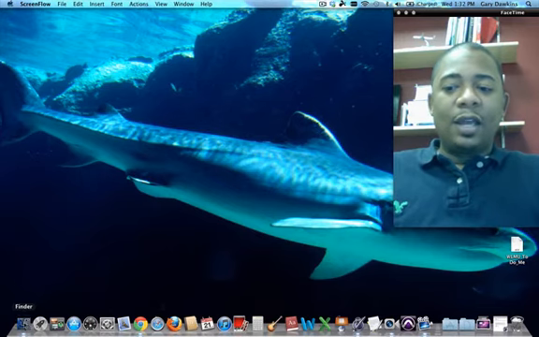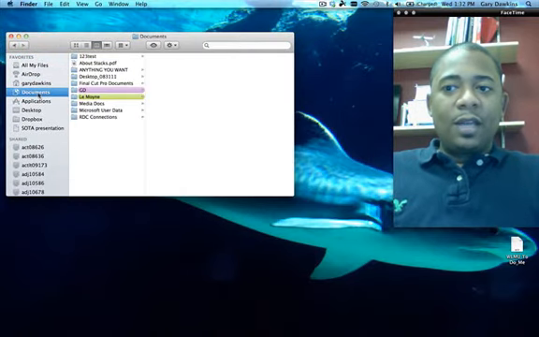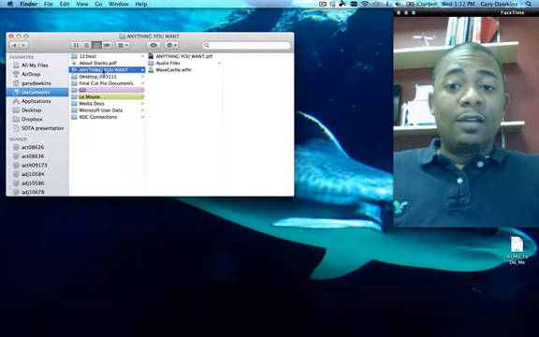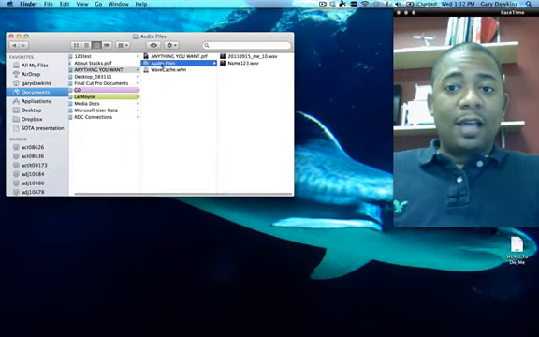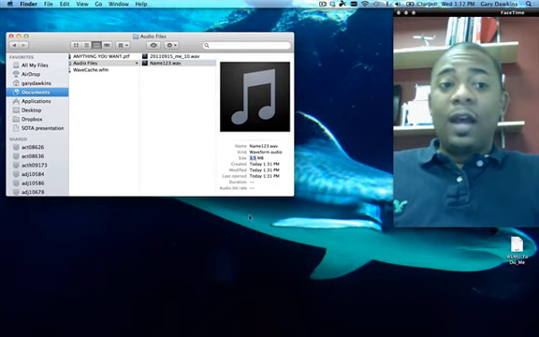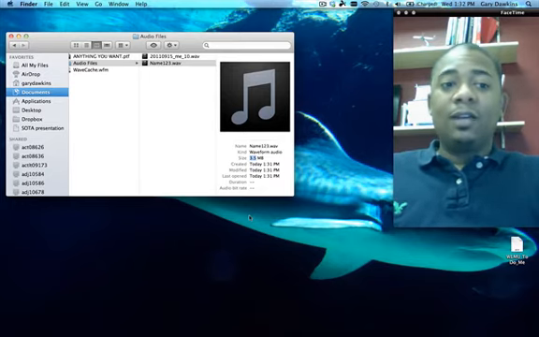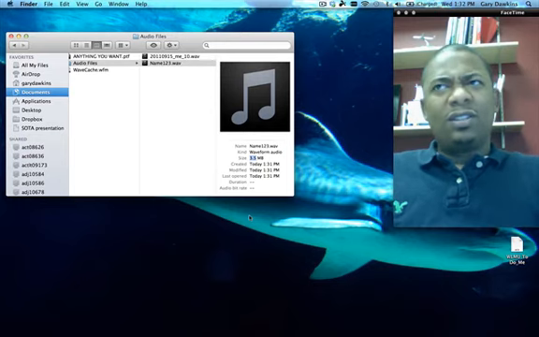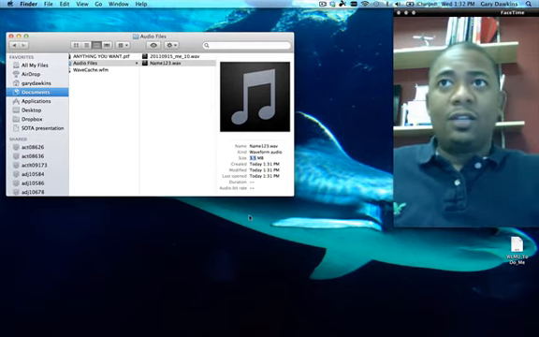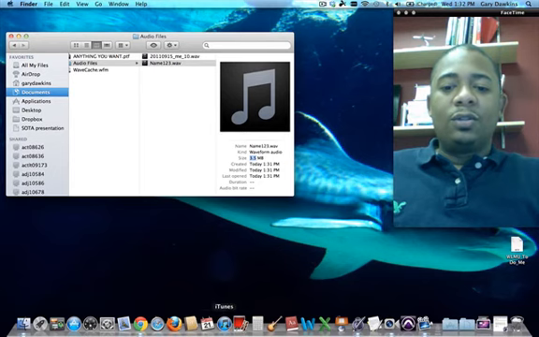That file is located, if I click the Finder, under Documents, and it should be in your folder inside of audio files. There it is, name123. Right now it's a WAV file, and if we look at the size, it's 3.5 megabytes, which is fine. You can send me a WAV file if it's under 10 megabytes. If it's over 10, I think your Gmail accounts actually can handle 25, but it'll take a long time to load.